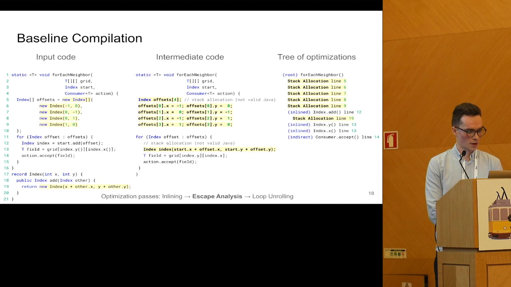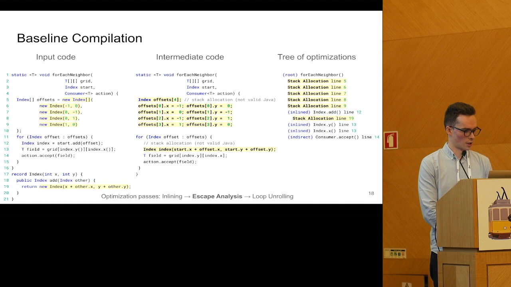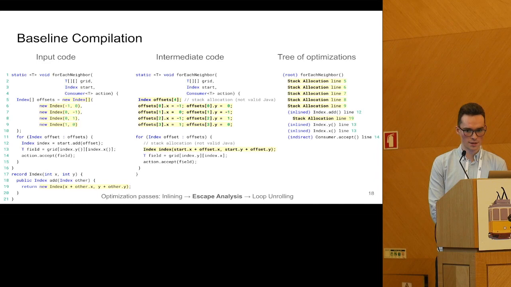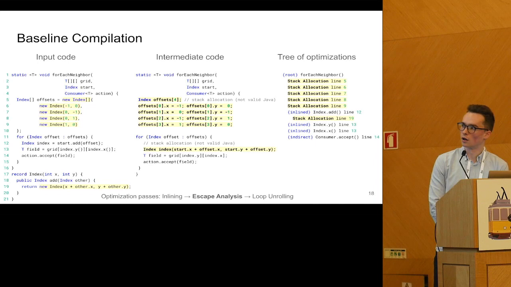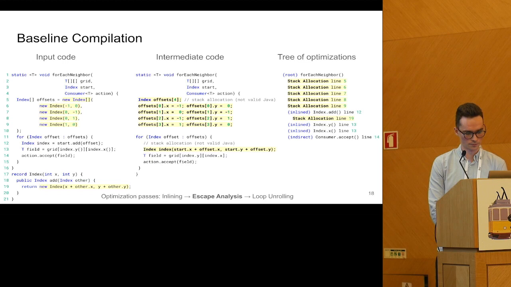Then comes escape analysis, which is pretty much trying to put as many allocations on the stack instead of the heap because this is more efficient. Escape analysis determines all the allocations that do not escape the inline scope — an allocation could escape by storing an object to a static field or passing it to a method that was not inlined. In this case, escape analysis determines that all of these highlighted allocations do not escape. We can place them on the stack, and we record that in the tree on the right. Each of these has an individual node in the tree.